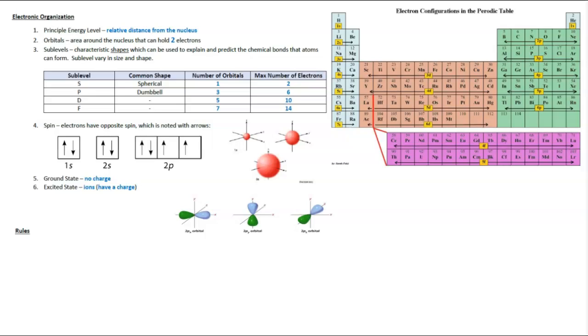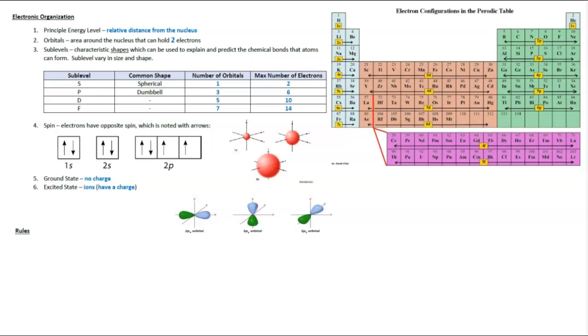So what we need to do is review a couple of things. If you look in your notes, you'll see that for every sublevel, S, P, D, and F, on your periodic table, these are the S blocks, this is the D block, this is the P block, and this is the F block. For each one of those sublevels, there is a very specific number of orbitals. We're going to represent our number of orbitals with either boxes, like you see illustrated here, or with a simple line. And I'll show you that in just a moment.